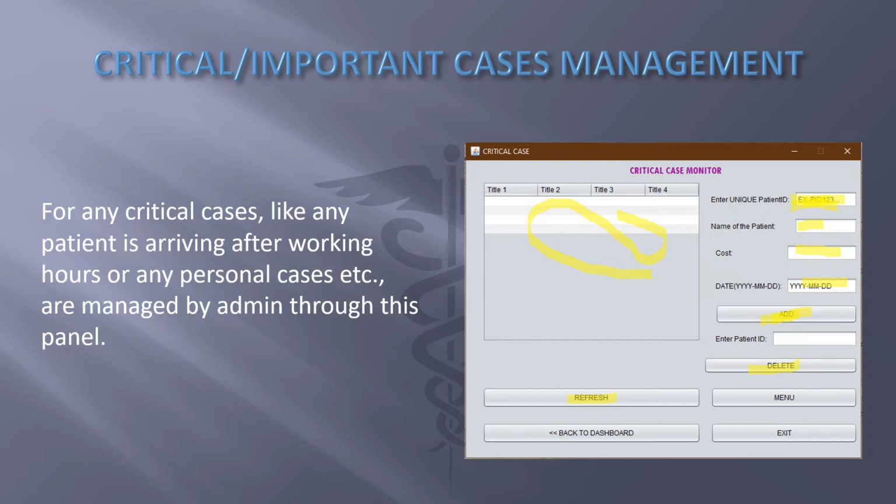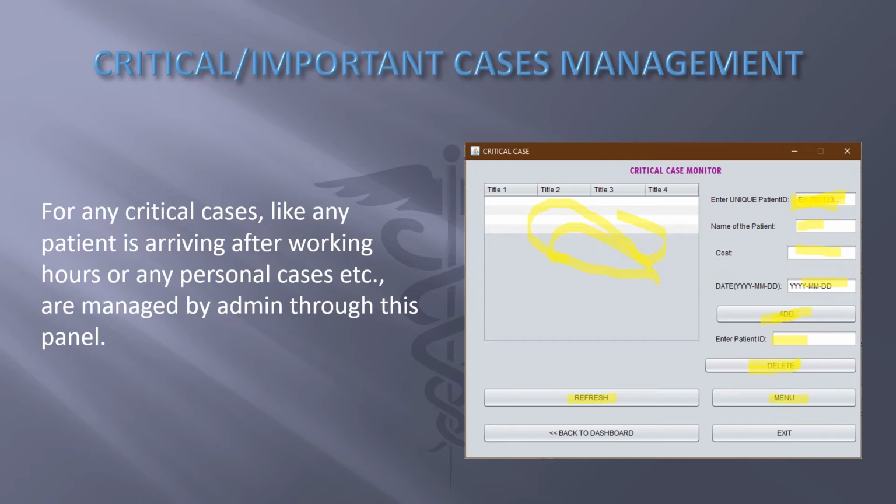That means a patient ID from the general patient record table can be used here if it is unique in this record. The patient can be deleted by entering the patient ID here and hitting the delete button. It will completely delete the record of that patient from the table.